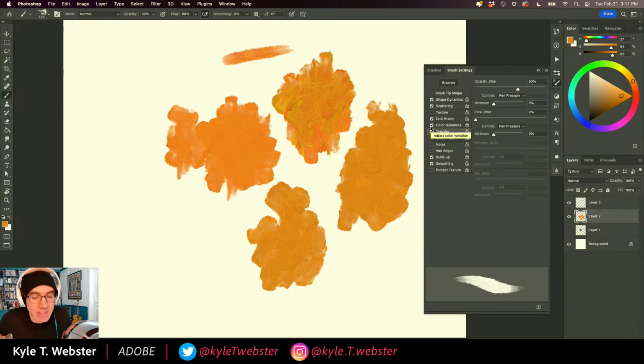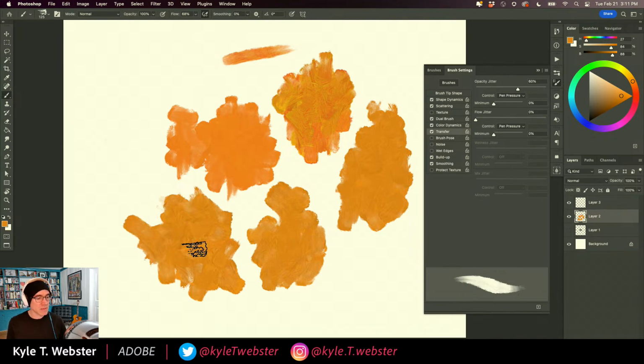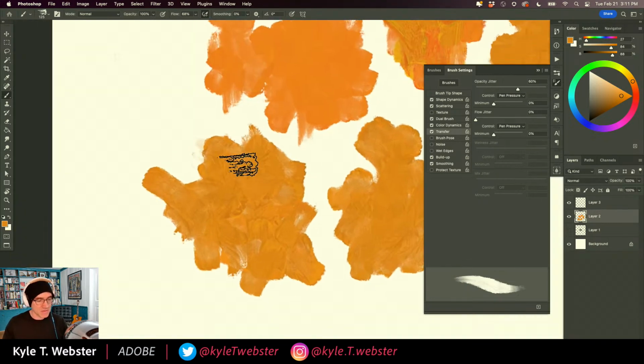If you remember what transfer is, it allows you to have the opacity of the brush mark affected by different input with the pen. In this case, I have pressure affecting the opacity. You'll see that the minimum opacity is set to 0, which means that with very, very light pressure, I'm almost going to put nothing down whatsoever. Now what this means is for these chunky brush strokes, if I use full pressure and put that paint down, I get some really nice stuff going on here. There might be some areas where I want to soften that effect. And what makes this possible is the transfer.